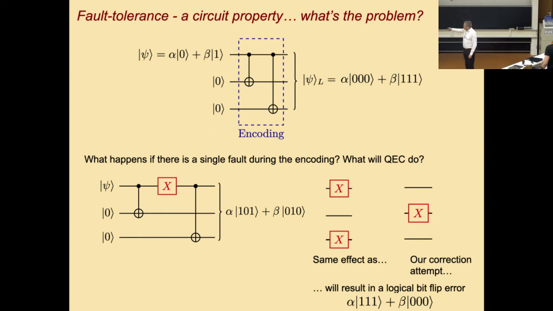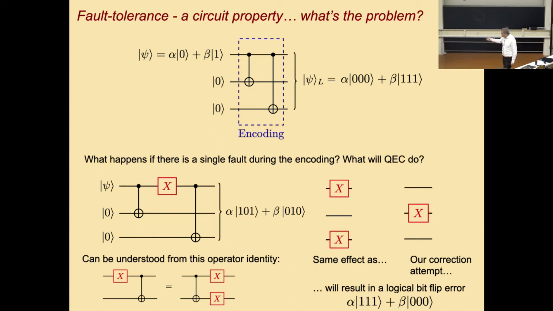Problem, right? We have, in principle, a code that allows us to correct a single bit flip error, but we've done the encoding now in a way where a single error in the encoding directly leads to a logical failure. And one can understand this a little bit more systematically by an operator identity. So this is not only happening when you act this on this particular input state, but actually this is an operator identity. Whenever you have an X error happening before a CNOT gate, although the CNOT gate is perfect, the error will propagate through this gate. So it's equivalent to having the gate and afterwards the two errors. You can think of this as there is an error on the control qubit, and by talking to the target qubit gets infected.